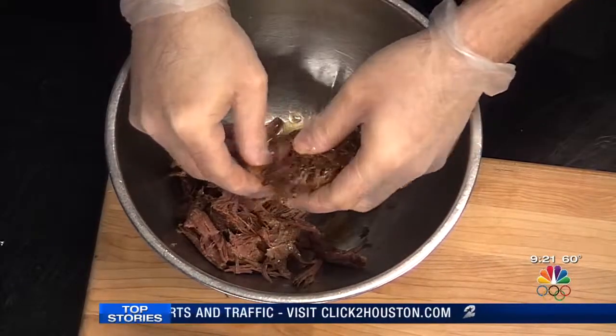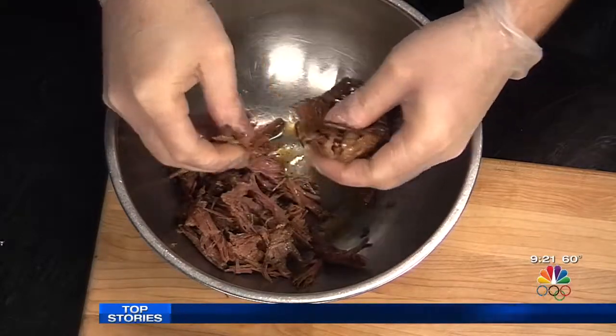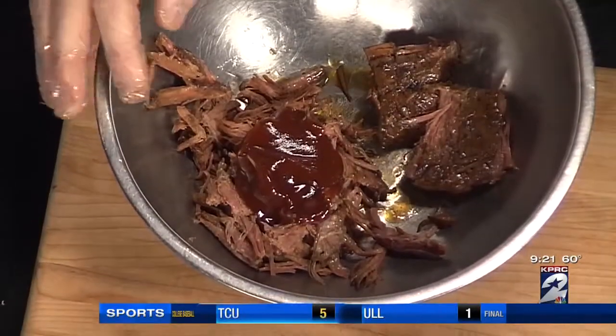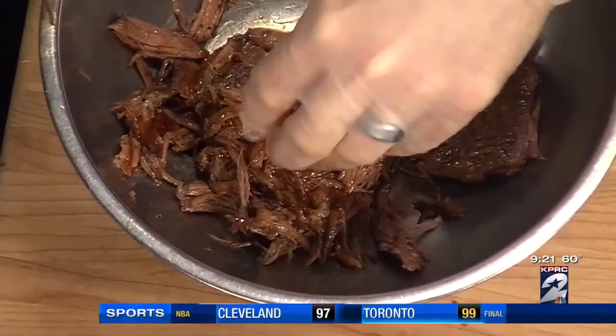You're breaking this apart — it's very, very simple to finish your sandwich. You put the love and the care into the protein. All we're going to do is take a little bourbon barbecue sauce here and mix up a little of that short rib. The bourbon gives it that smokiness.